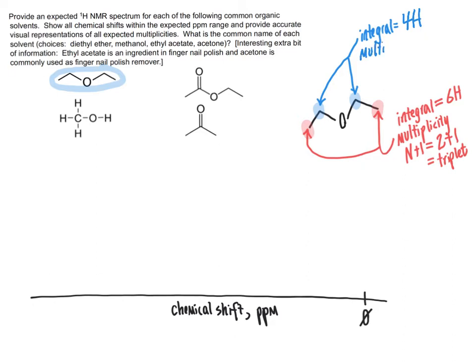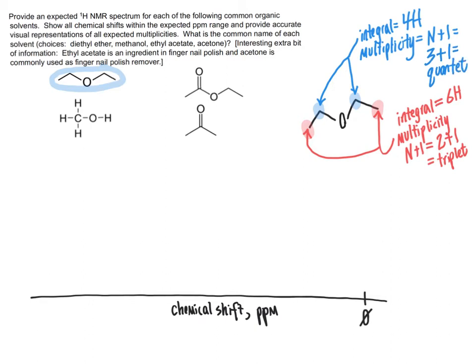Multiplicity, use the n+1 rule. And to use that n+1 rule, we look at any one of those protons. So I'll take the one right here. Count how many protons are vicinal to it. So we come over to the adjacent carbon and ask how many protons are there next door. There are 3 protons here in this next door position. And so n+1 is going to be equal to 3, the number of vicinal hydrogens, plus 1 makes 4, meaning that this is a quartet.